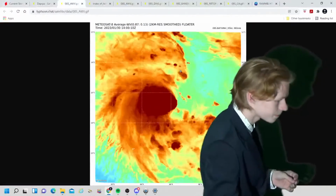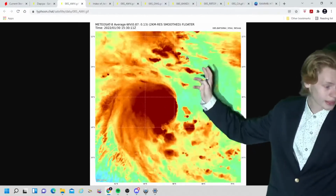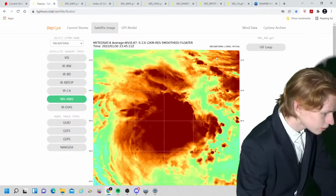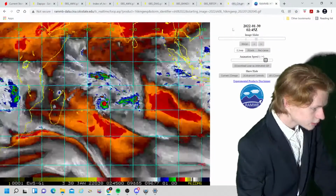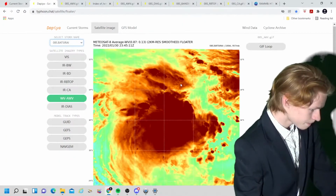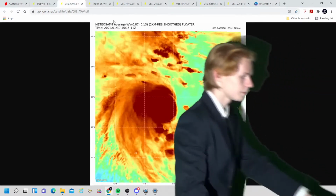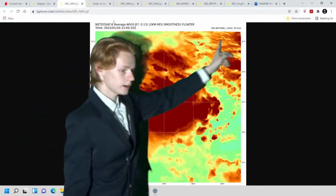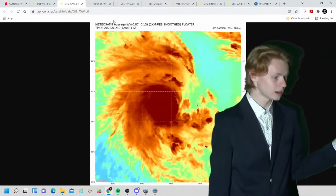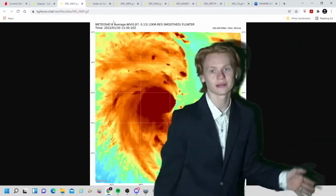I can actually show you literal proof that it's weakening. You can actually see where it dipped down to 948 millibars and then went back up to 955 and 957. I actually want to slow this down a little bit. Like this. I wish I could control what I'm looking at here. So right here you can see it's 957. If you look right up here, you'll see the wind speed in knots and the air pressure in millibars. So you do see it 968 down to 965, dips down to 948, and quickly rebounds to 955 and 957.